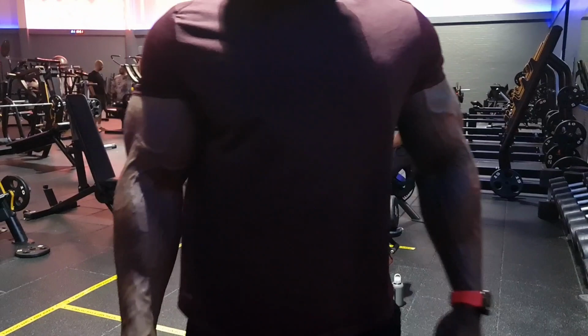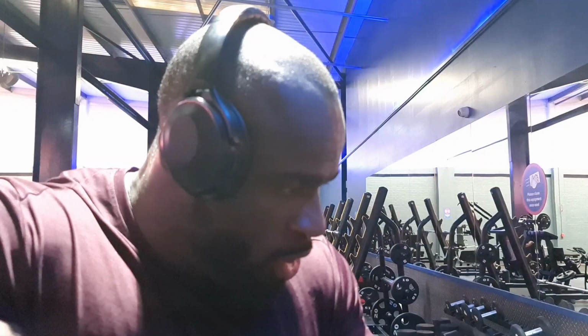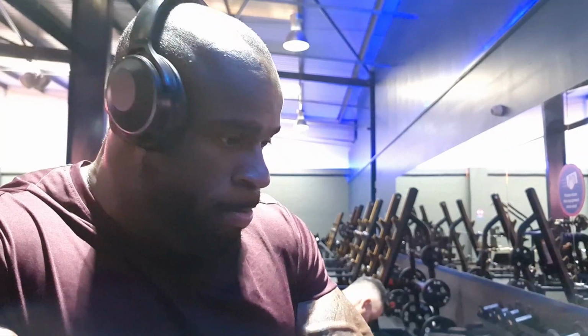Next workout, we're going free weights and dumbbells, man. So we're going to start with dumbbell curls, you know, hammer curls, single arms at a time, 12 to 10 reps each, and then straight into an overhead tricep pull-up. So I'm going to set that up in a minute and show you what the workout looks like, and we're going to go from there.